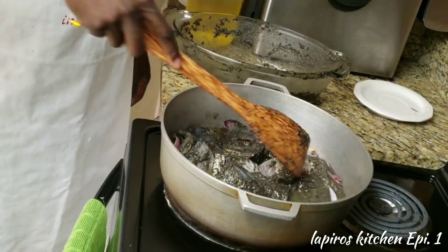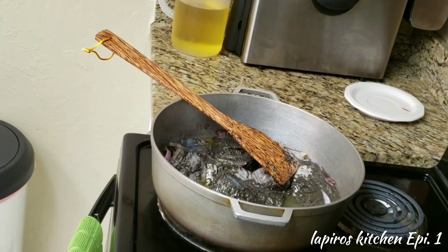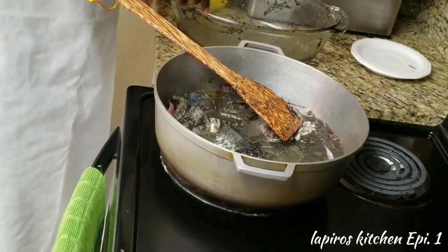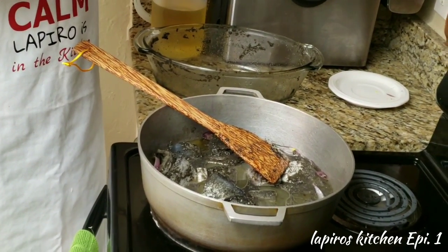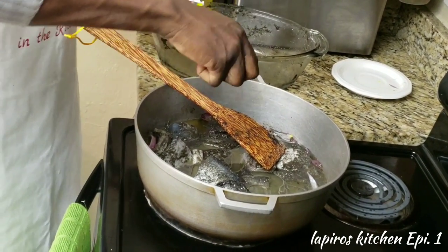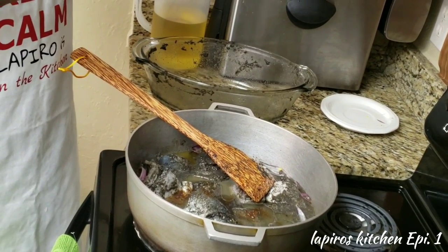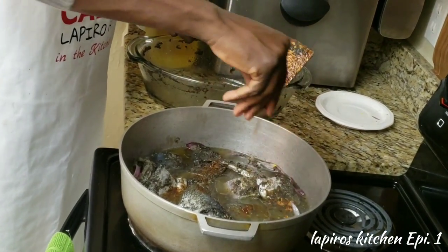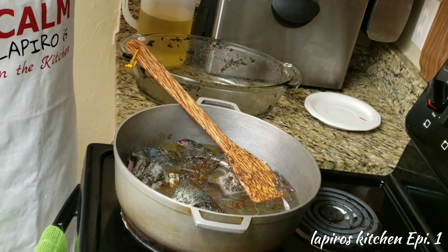We just have to add a little bit of water. Then I have some Maggi cubes right here. I'm going to go ahead and put two of them in. And when my food's almost ready, I'll taste it and see if one more is needed. So this is going to be for my people, guys. You know, I'm cooking for you all.